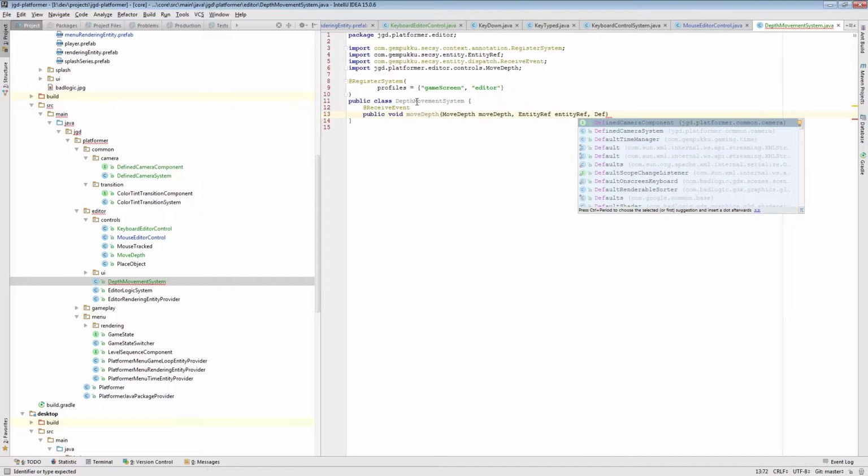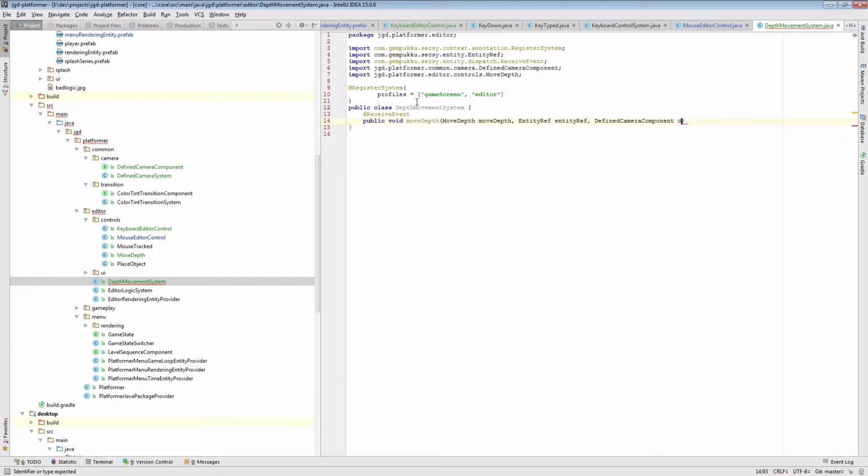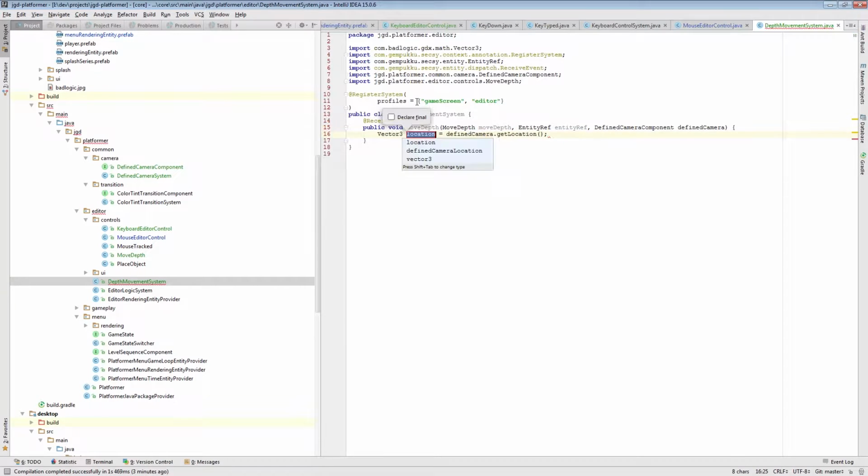We are sending it on the rendering entity, so it has the define camera component. So what we want to do here is define camera get location, define camera get look at, and we want to do the same stuff on the Z. Move depth, get depth.